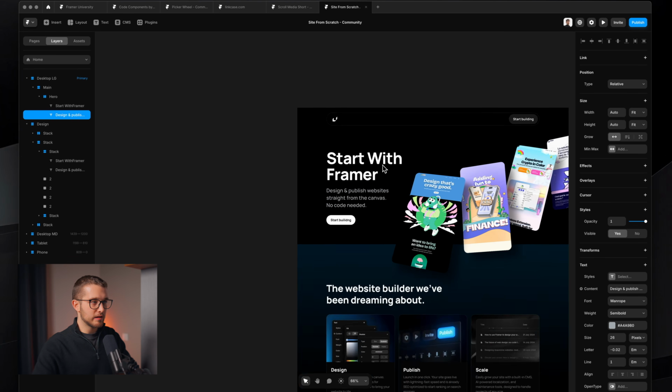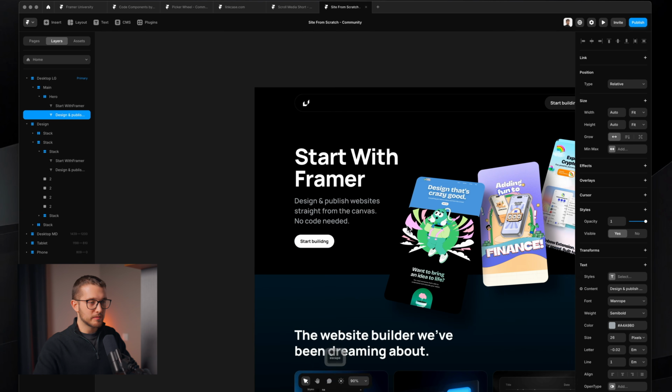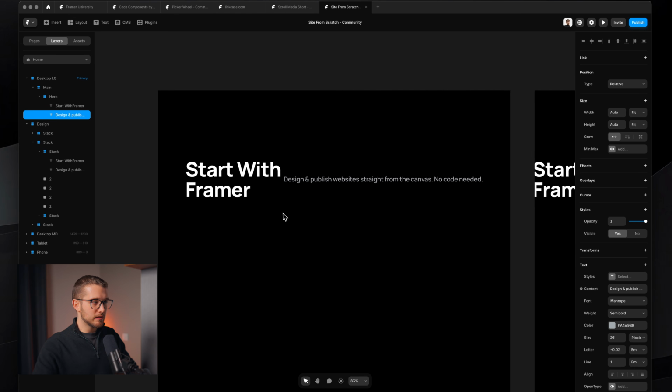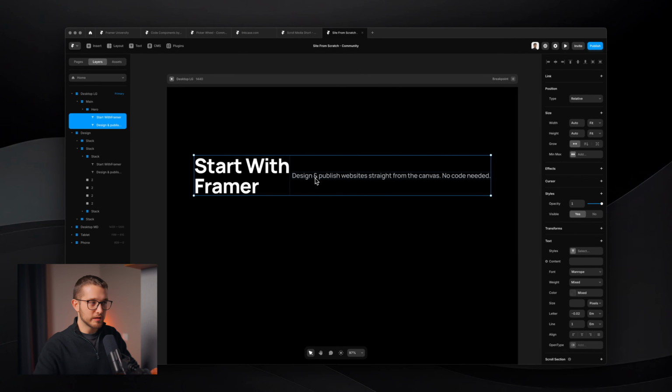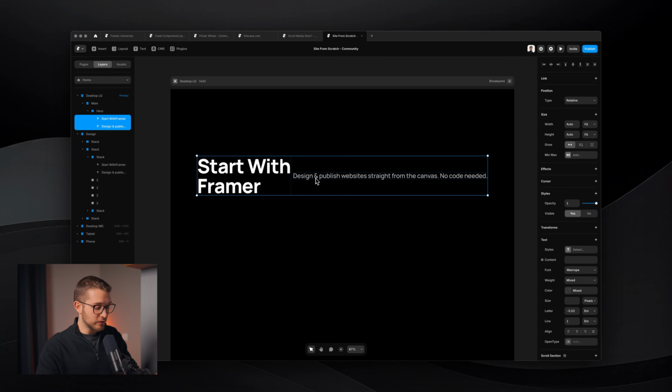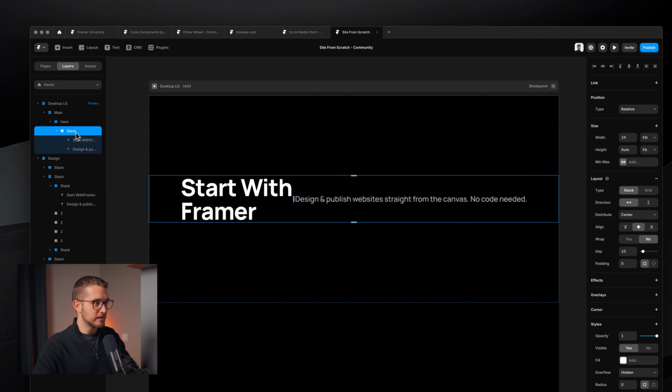And as you can see right here, these are probably wrapped within a stack, just to make sure that we are grouping them together. So what we do is we select both of these, and then there's a really cool shortcut for this, which really speeds up our workflow: Option Command and Enter. So now as you can see, these two text layers are wrapped within this stack.